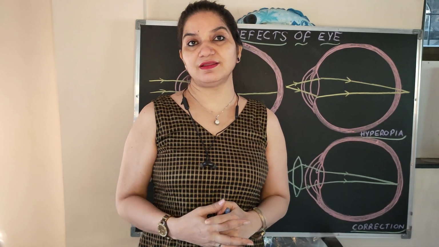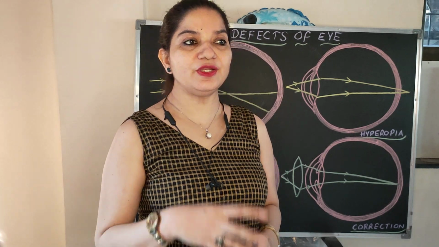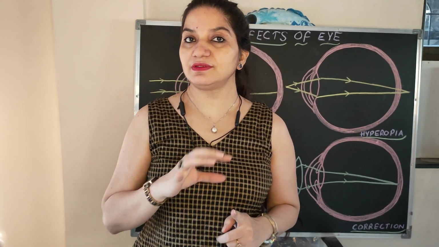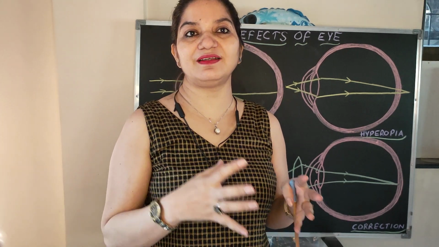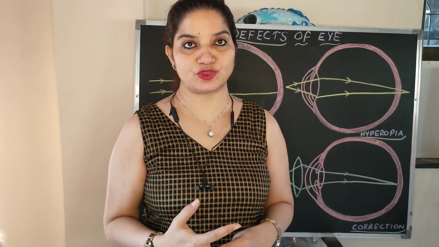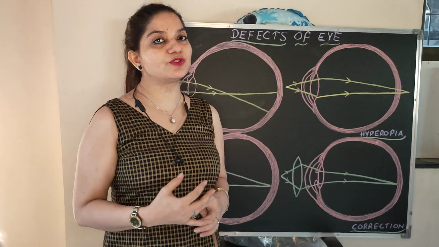Before discussing the defects of eyes, I'll tell you a few things which you have to memorize here. First of all, you should know the definition of the defect. What exactly is that defect? Second, reasons, and third, what is the corrective measure. So first of all, I'll talk about myopia.